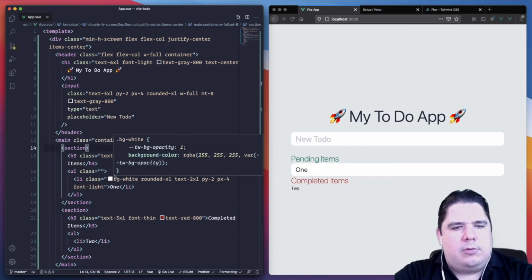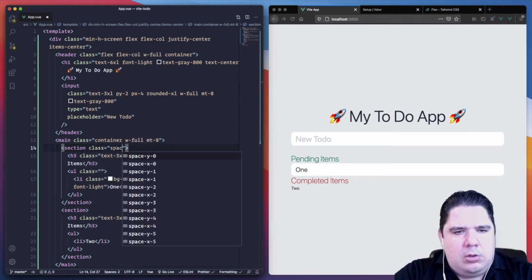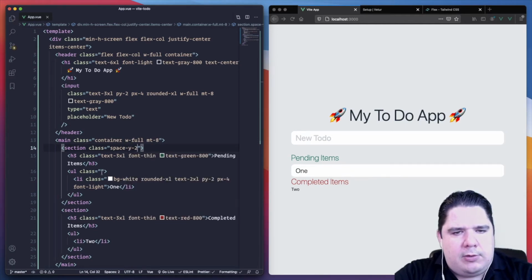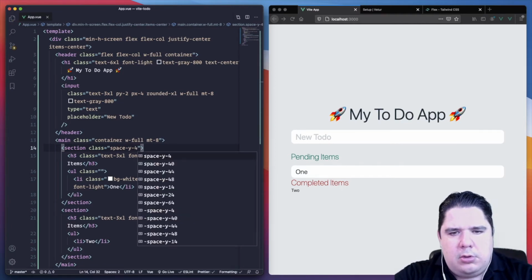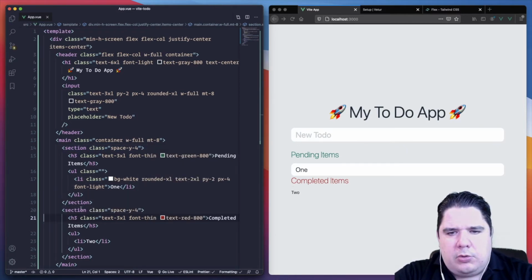Yeah, let's do the section. Class equal space-y-2. Between the elements inside the section, you add a little separation. Let's change it to 4. A lot better. We need to do the same with the other section. I wanted to remember that.